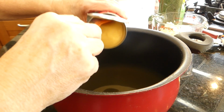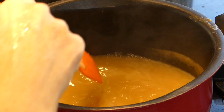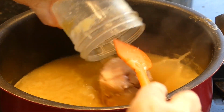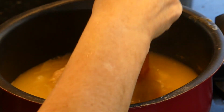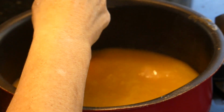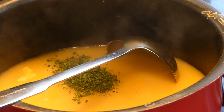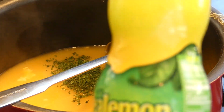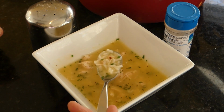Now you're going to want to heat that broth and soup in a saucepan over medium-high heat till it comes to a boil. Once that happens, stir in your chicken and your rice. And now we're going to reduce the heat to about medium. And you want to cook for 3 more minutes or until everything is hot. Take it off the burner, stir in the lemon juice and the parsley, and then season to taste with salt and pepper. Look at that. Big chunks of chicken, rice. I mean, that's so easy. And it really tastes good for having a canned Campbell's soup in the recipe.